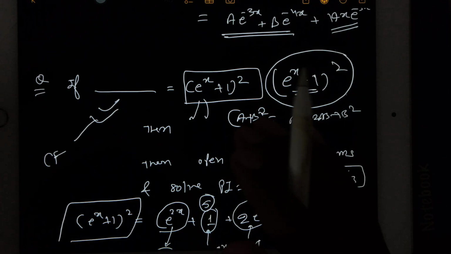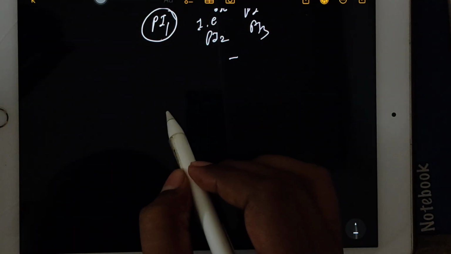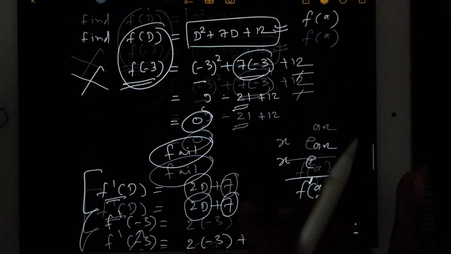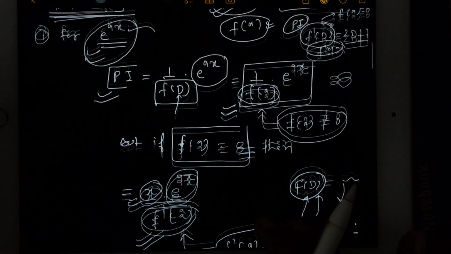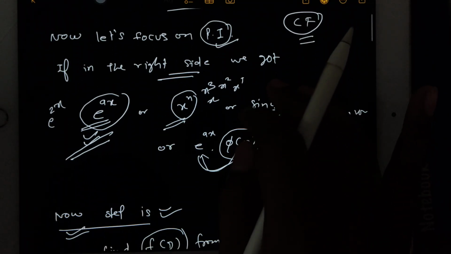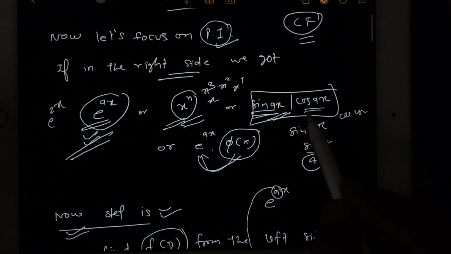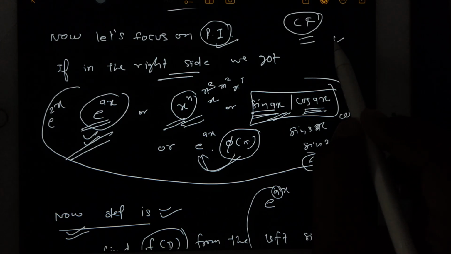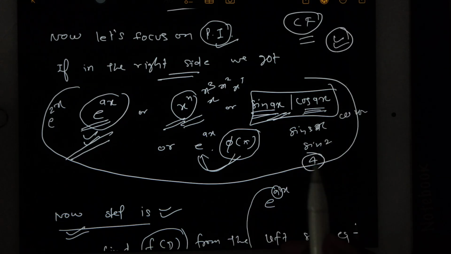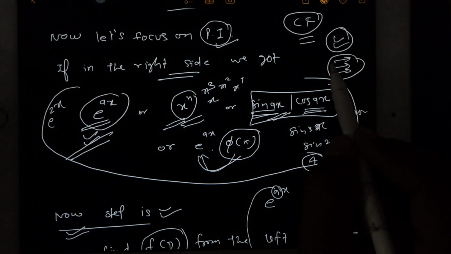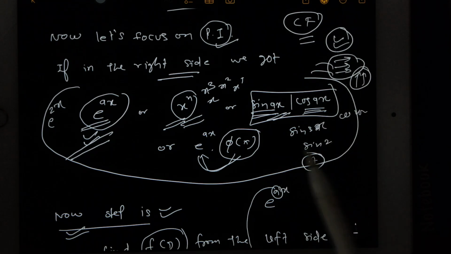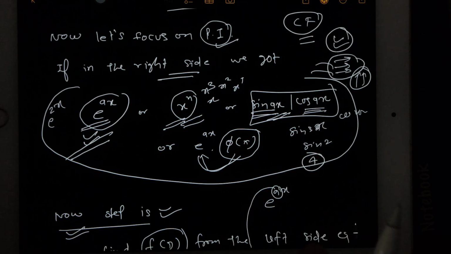So you understood the e power ax cases. So in this video, you only learned e power ax cases. Okay, in the upcoming video, you will learn these cases. x power n case is there, trigonometry case is there, sin x, cos x, and only these are standard cases. Okay, some more tough cases are there, but at university level exams, those cases become important for us because we know that this question comes every year in university: log this, log that, sec square x, a lot of things. Like in university exams, we can guess, but for the GATE exam, if any other cases come, that will be very heavy, lengthy questions. So what is valid, what may come for the GATE exam, we will cover here for sure.